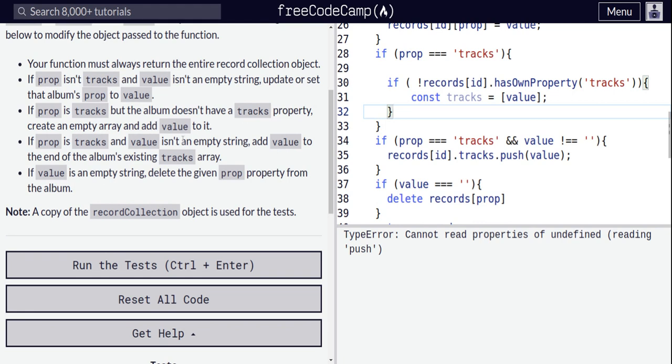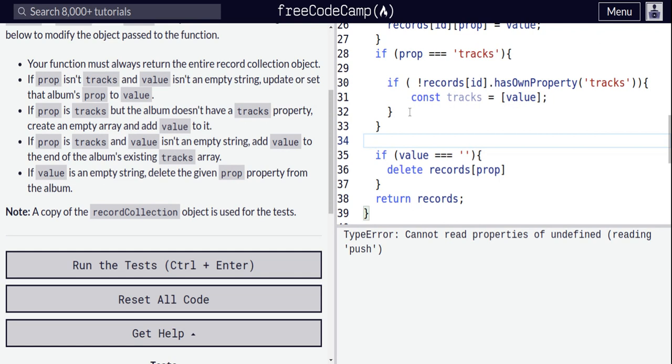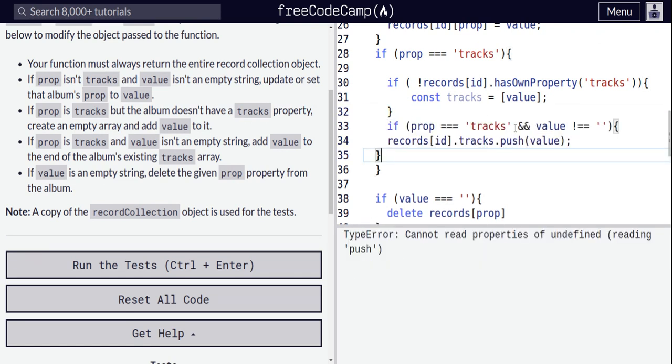Then this one says if value isn't an empty string, so I'll just take the same up here. Create an empty array and add value to it.